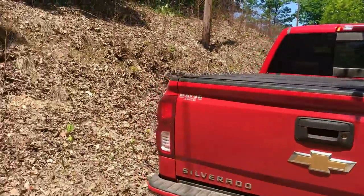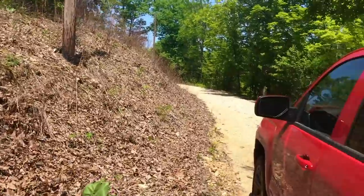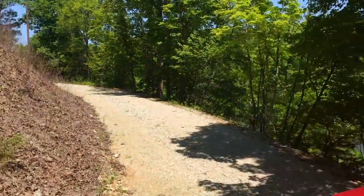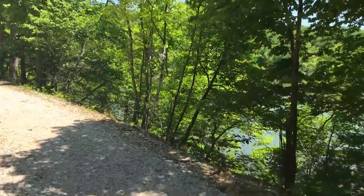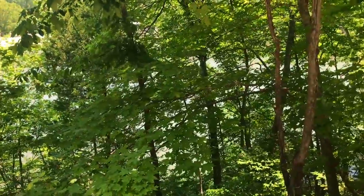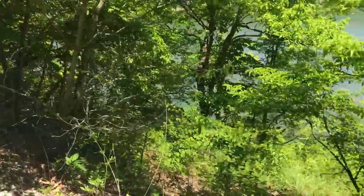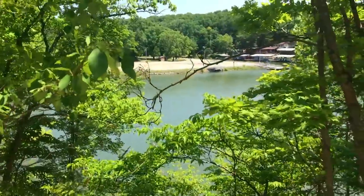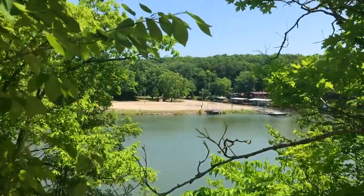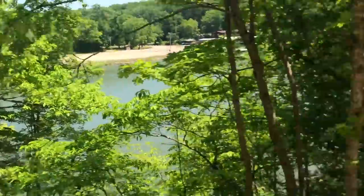Here's some nearby houses, and you can see they've got the same topography on their lake lots. They've got steps going down, they've got their boat dock, and they moved some dirt and built there. I would more than likely build a home a little further up for the view, but I would sure put a dock here and put some steps down. You could leave your boat and everybody could come down and fish on the dock — there's actually quite a bit of lakefront on these lots. You are directly across from the Brown Bend boat launch.